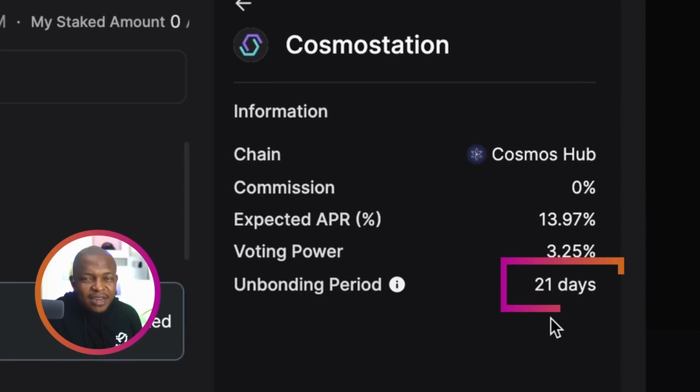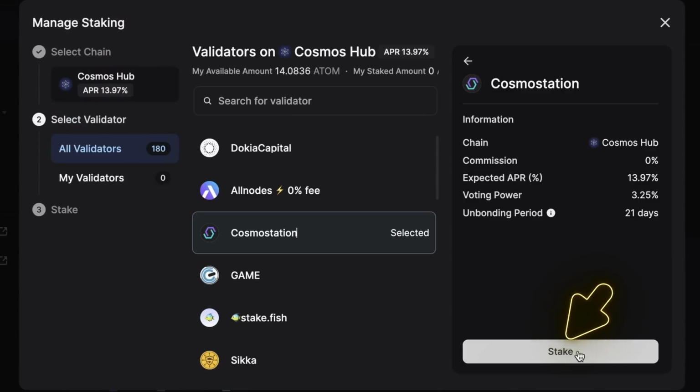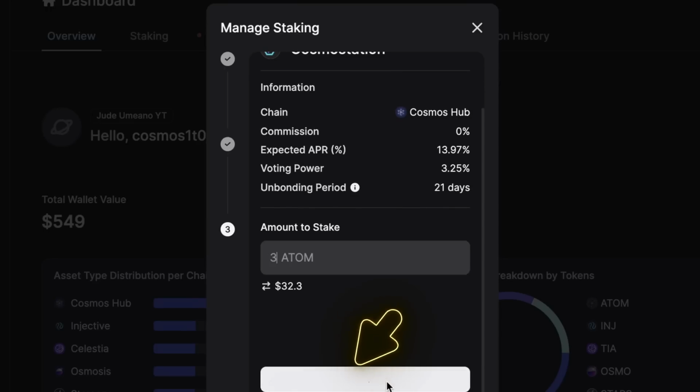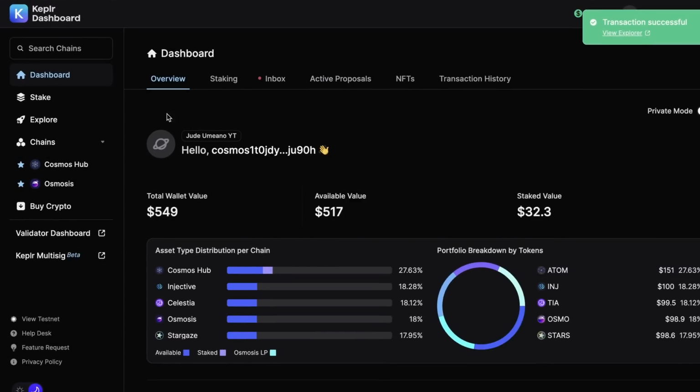So have that in mind. Say you need your money back, note that it will take 21 days for you to receive it when you unstake. So I'll click on stake, click on continue staking, then I'm going to enter 3 Atom here and stake, approve, and that is that.